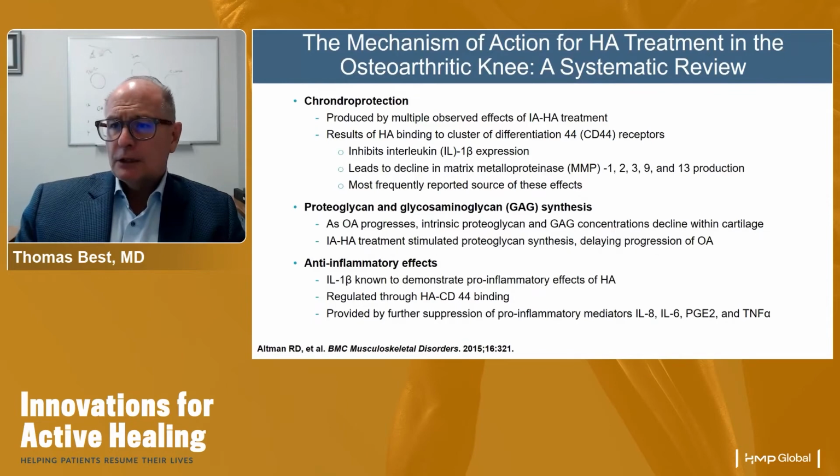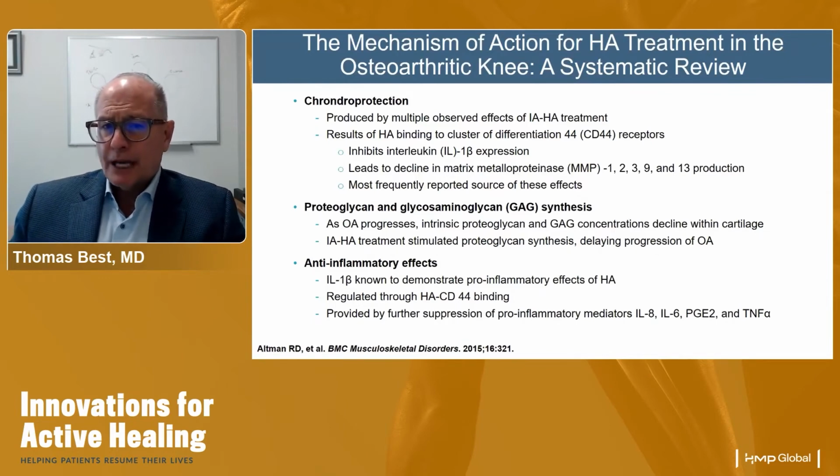If we dive down a little deeper into the mechanisms of action and start with chondroprotection, this is a lot of biology that we don't necessarily need to get into today, but what I want to focus on is the fact that, again, there's a biologic mechanism here. The CD44 receptor is actually an important receptor on the articular cartilage membrane itself where the hyaluronic acid can bind. And importantly, of course, are the MMPs or metalloproteases. We know, for example, that these products, when they're expressed in high levels, can lead to articular cartilage breakdown.